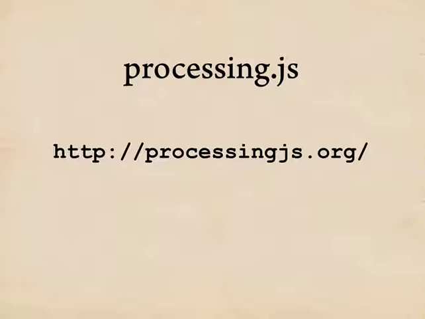Now you might be wondering, what is this JS thing? Remember that Processing is translated into a language called Java. We just saw that in our application icons, where the icon showed us it was a Java program. Processing.js goes into a different language. The language is called JavaScript. Now you might think, hey, JavaScript, that's just like Java, right? And no, it's not. In fact, these are completely separate languages.